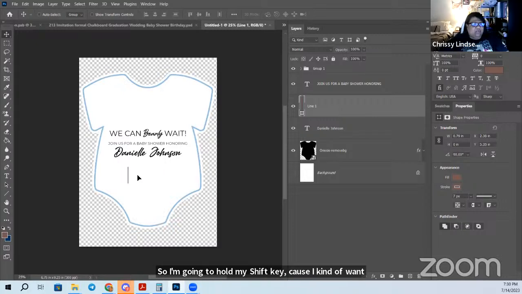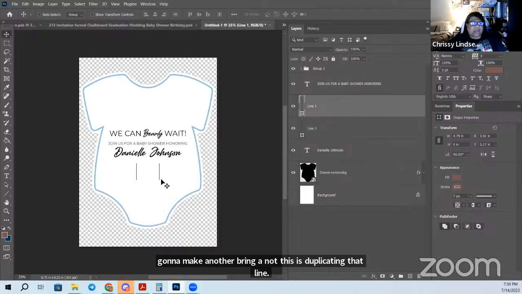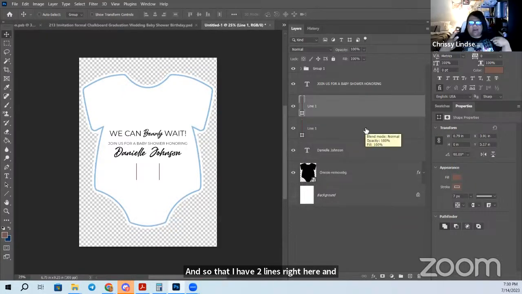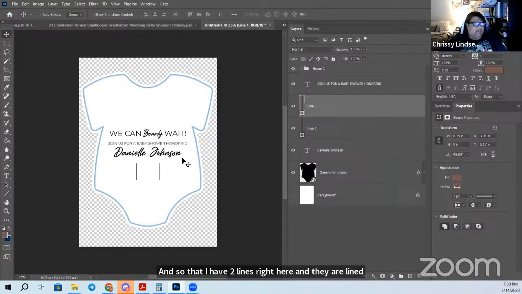And I'm going to move it over. I want it there. And now I'm going to do Alt Shift. I'm going to bring another, this is duplicating that line. So that I have 2 lines right here. And they're lined up with each other because I did the Alt and Shift key together.